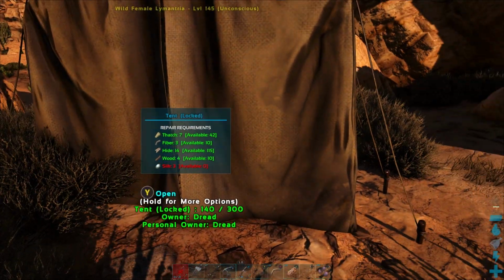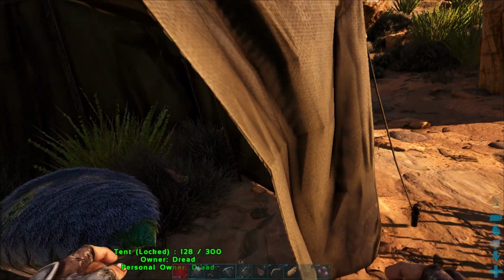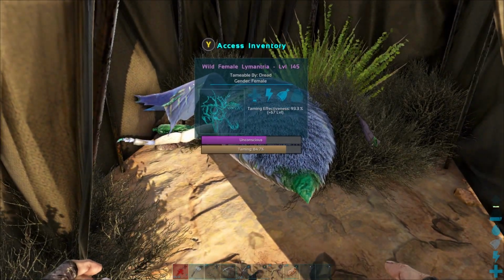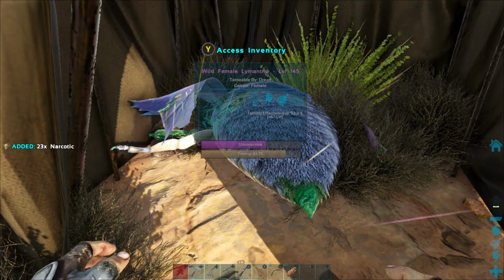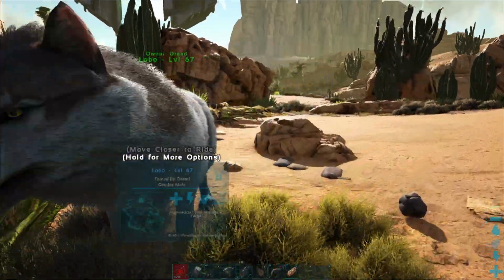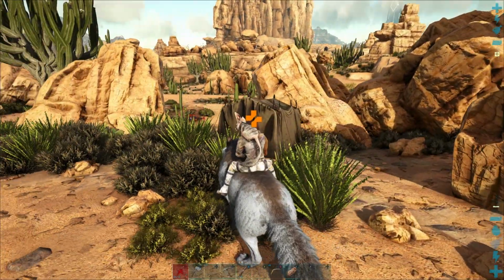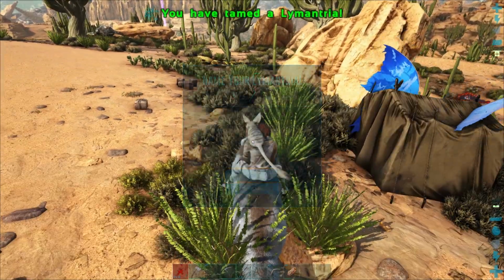All right, girl, how you doing? 62. Let's see where we are. 84%. She's still not even half. Yeah, she won't need any narcotic. Give this back to me. And we'll let her sit a little bit more. Two more bites. Hey, she's up.